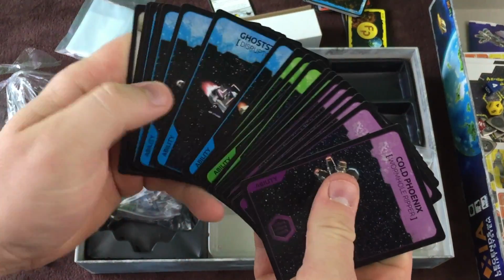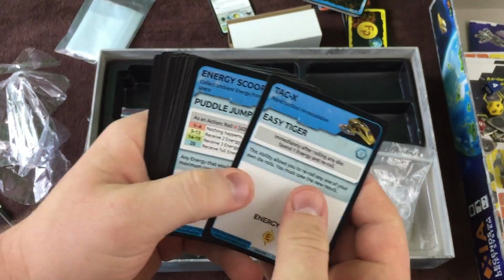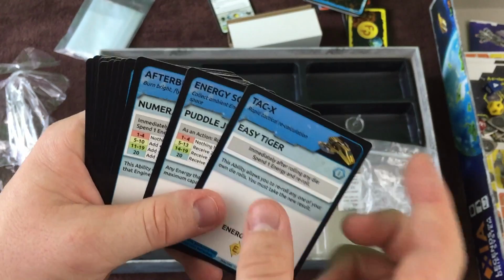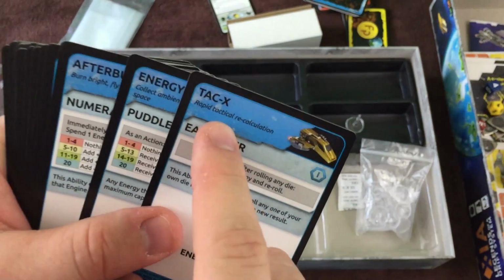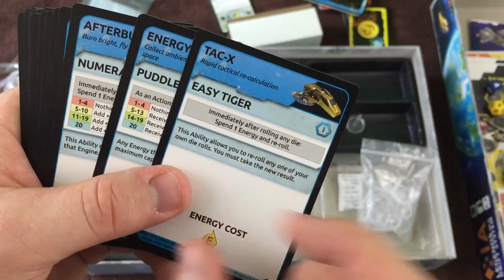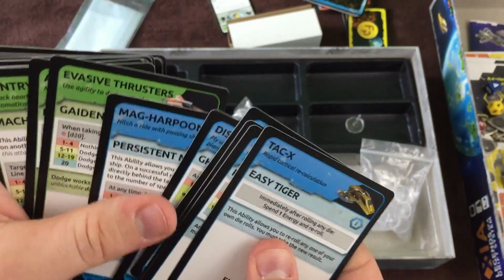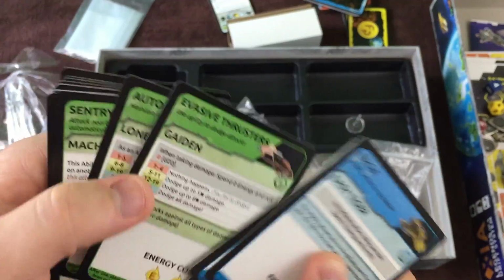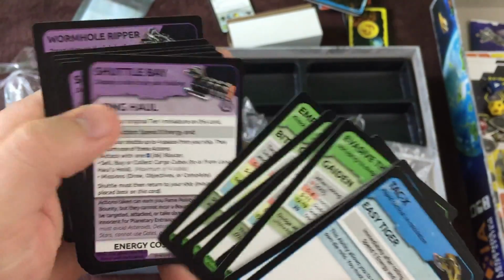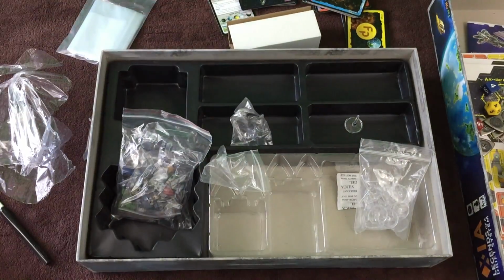And then here we've got, looks like the ship cards. So every ship comes with a special ability. The Easy Tiger, for instance, comes with Tac X, Rapid Tactical Recalculation: immediately after rolling any dice, spend 1 energy and re-roll. So that helps you out with various things. And then evasive thrusters on the Gaydon, shuttle bay on the long haul. All kinds of options there.